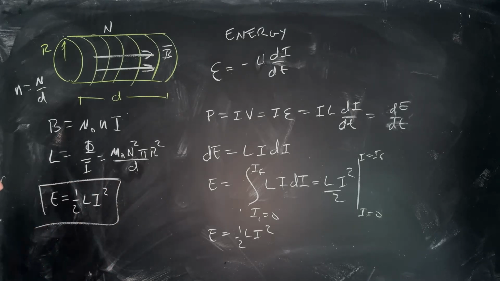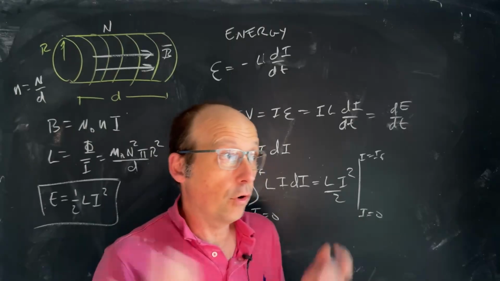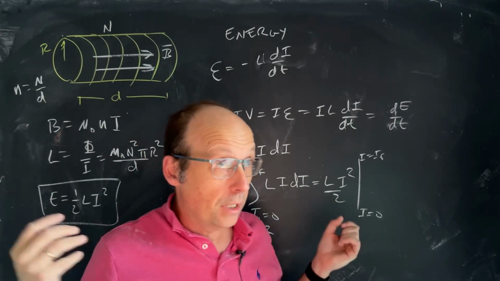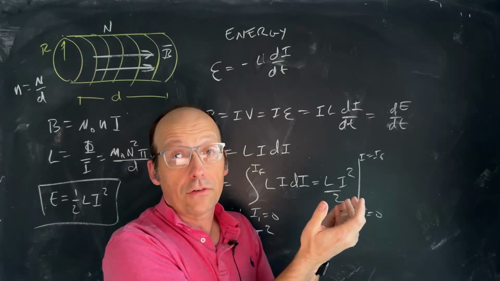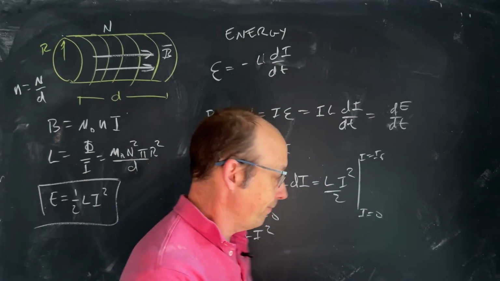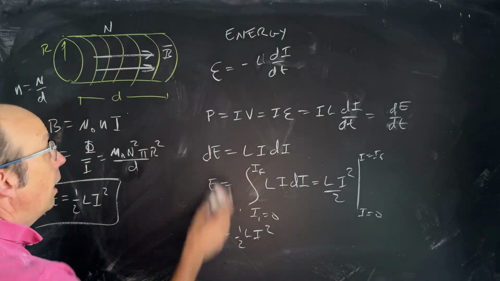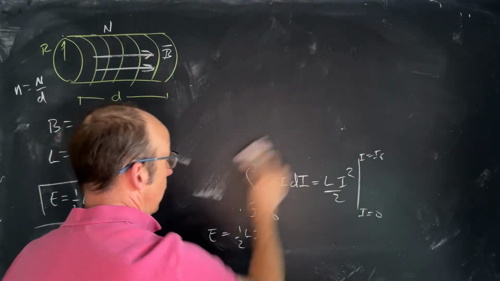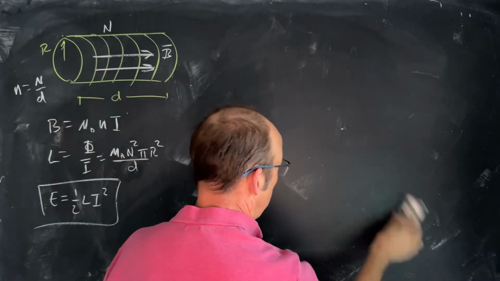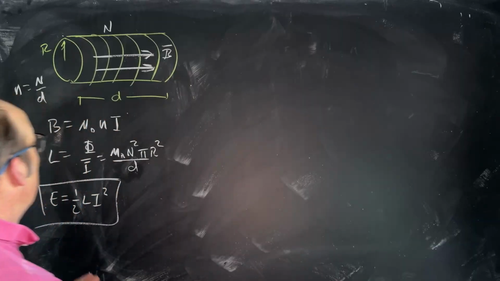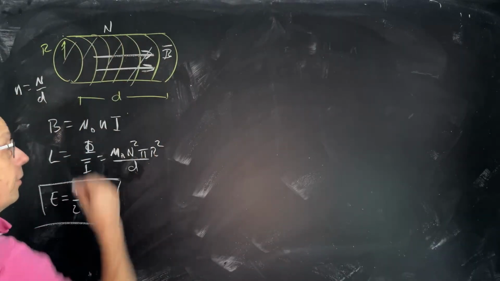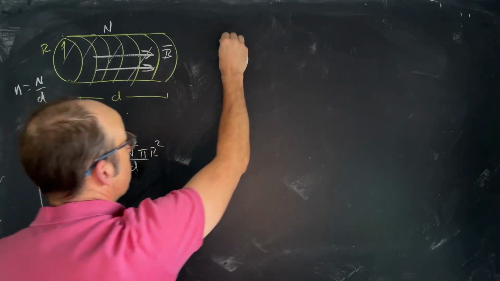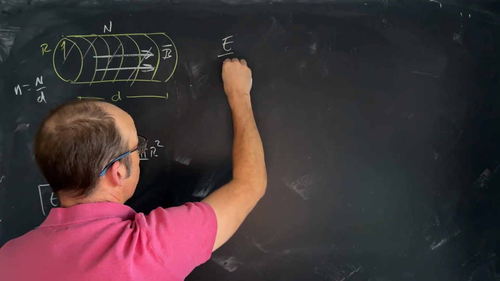Energy stored in a capacitor. So the higher the current you have going through it, you had to get up to that current to do that, right? And so the process of increasing that current has a voltage, and that's where that energy comes from. Now I can look at the energy stored in the magnetic field. We assume that energy is in this whole volume of the inductor. So really what I want to do is calculate the energy density, the energy per unit volume.